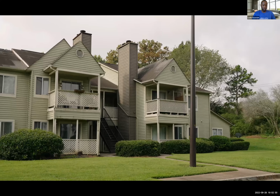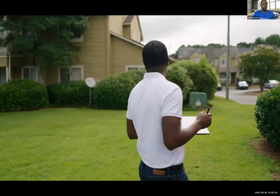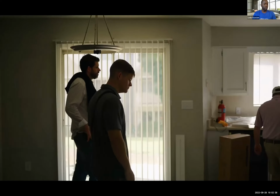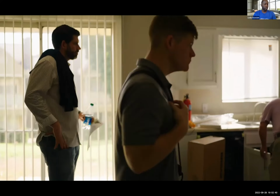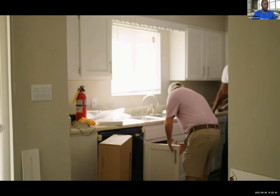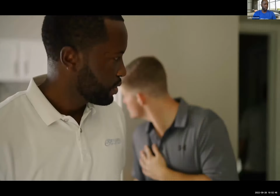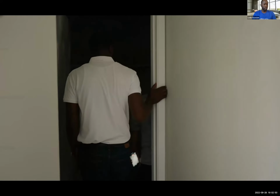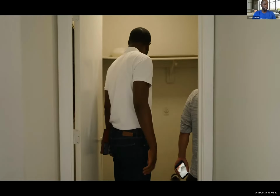So what we've been doing here in Georgia since we got here yesterday is we've inspected all the buildings, the physical structure, making sure that everything is solid, no foundation damage or major drainage issues with the property. We've looked at the roofs, we've looked at the sidings, we've identified all the cosmetic fixes that need to be done. We had our contractors here looking at every aspect, coming up with quotes so that our underwriting is in line with whatever we expect when we take over the management of the property.